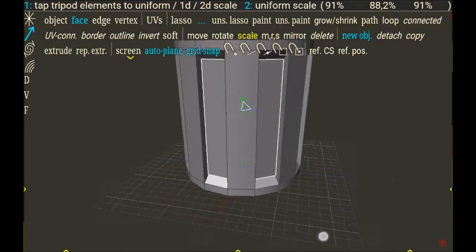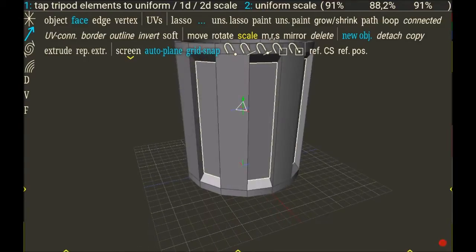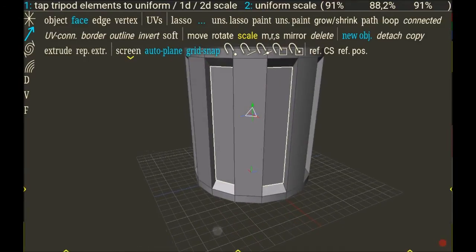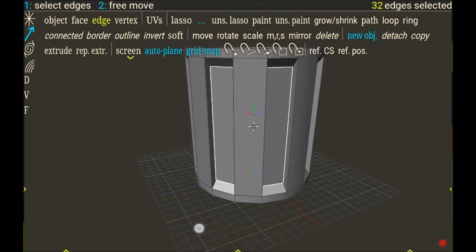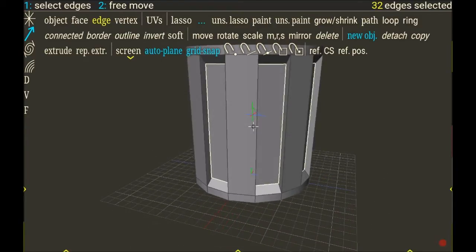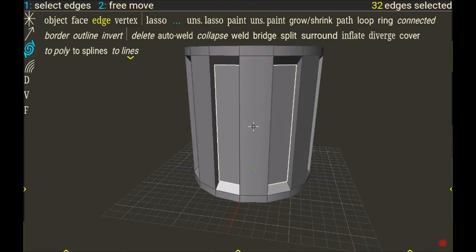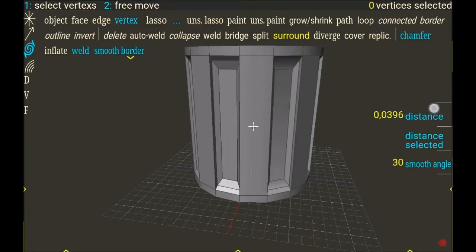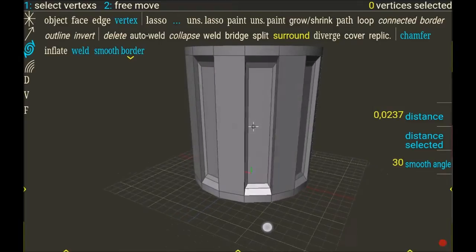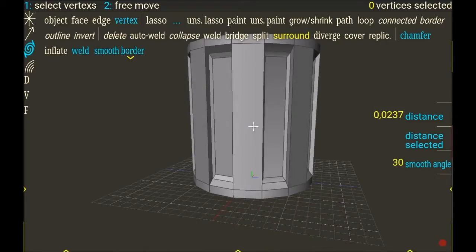Now I want the equivalent selection in edge, but with the method I showed you before, long press on edge, it only selects the minimum, so it won't select anything. But if I double tap on edge instead of long press, I've got the maximum equivalent. So now I've got exactly the 4 edges surrounding each face. So with this selection I go back to the spiral menu, and I will choose surround, chamfer, and decrease a bit the distance.